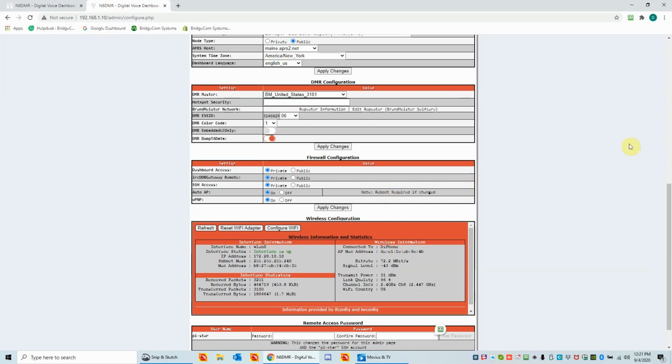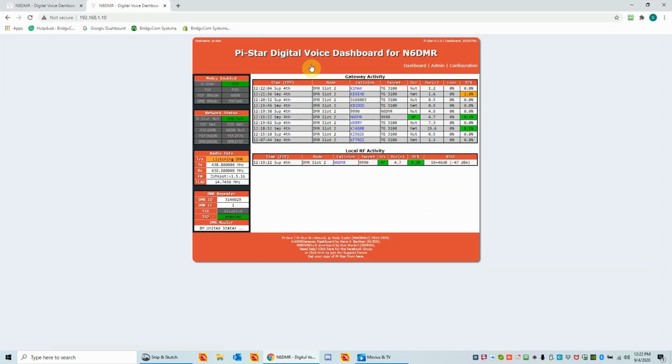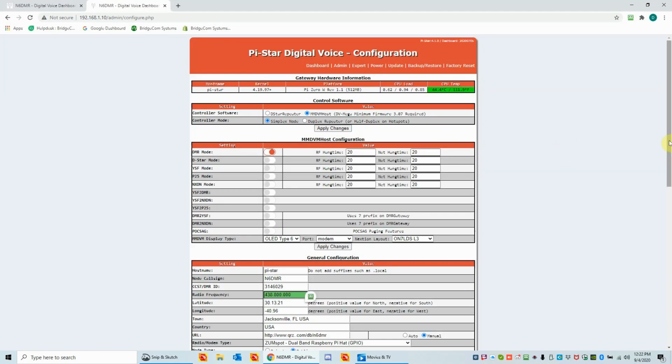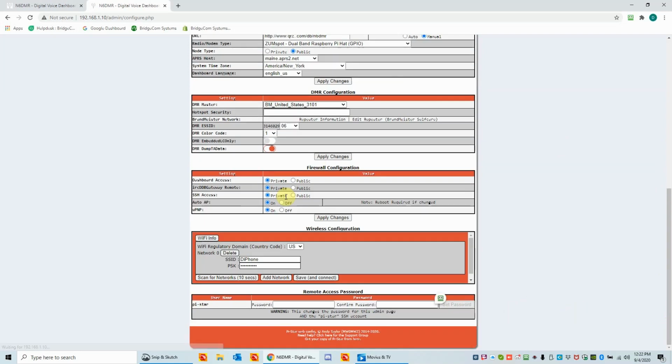So hopefully this is a pretty detailed video of not only how to do it, but what to avoid. Just a quick refresher, once we get into the dashboard here, everything is happiness. We have a hardwired connection. We want to go to Wi-Fi. We go into configuration, scroll down, we hit the configure Wi-Fi box, and we put in our Wi-Fi and password that we want to access. Do a save and connect.